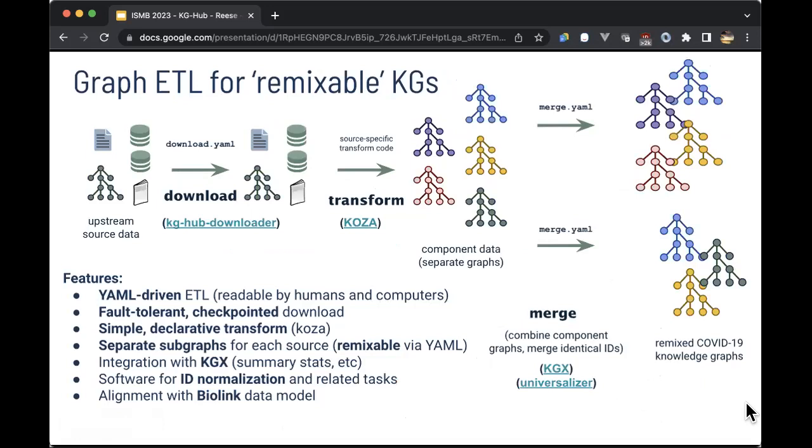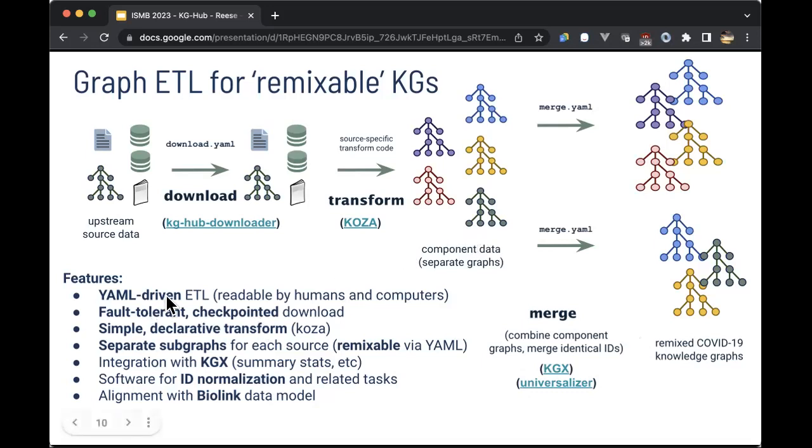Another one of our goals was to make it easier to sort of remix KGs. So it's been typically pretty difficult to find a subgraph that somebody else has transformed of, say, like I mentioned, STRING. If you want to incorporate that into your KG, you would typically do that yourself. This provides a way of going and getting somebody else's transform of STRING and incorporating it into your KG.